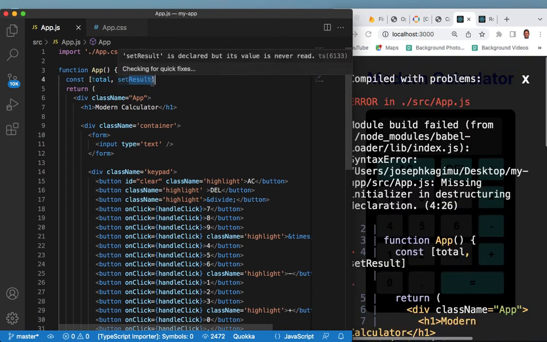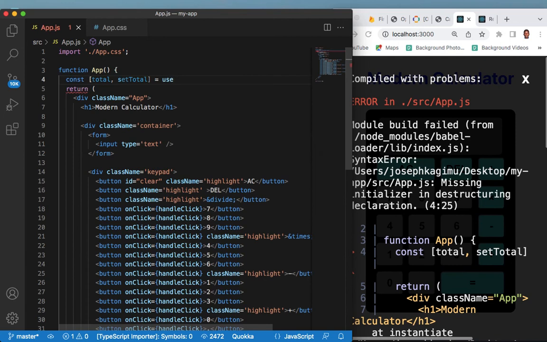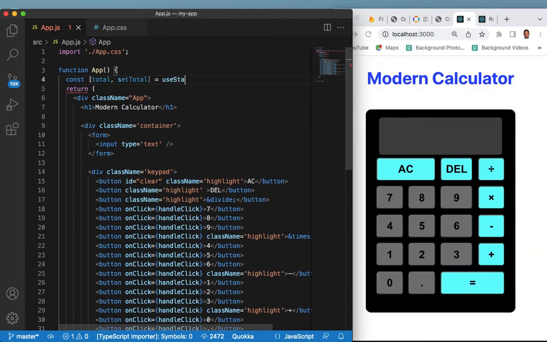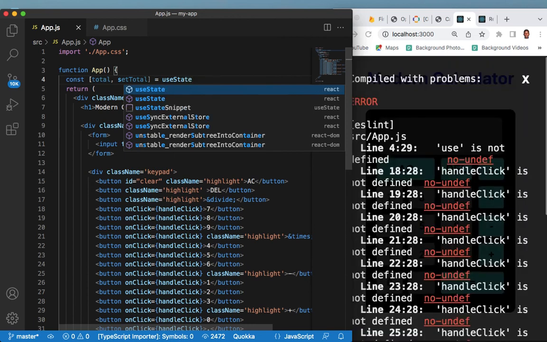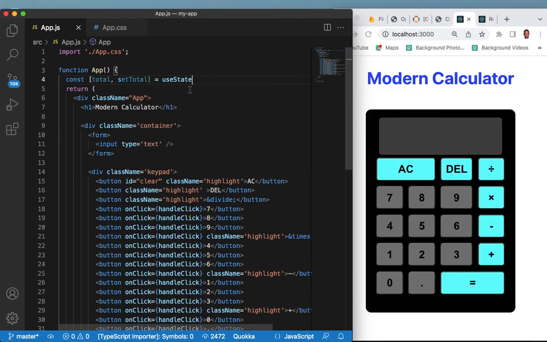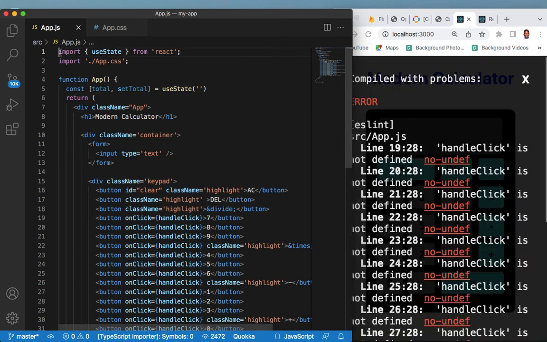Let's say set total equals useState, to be empty. So we should import useState from React.